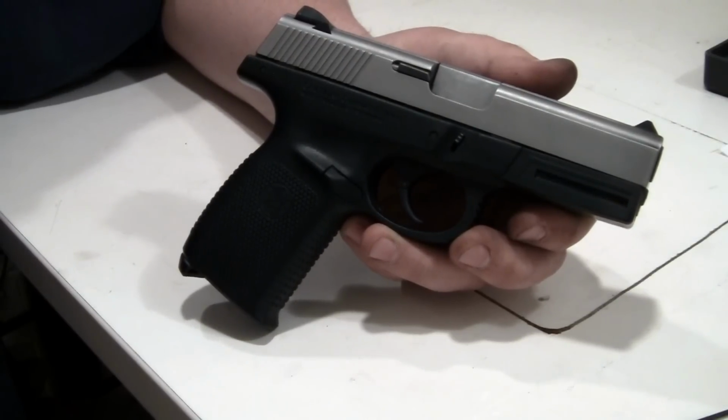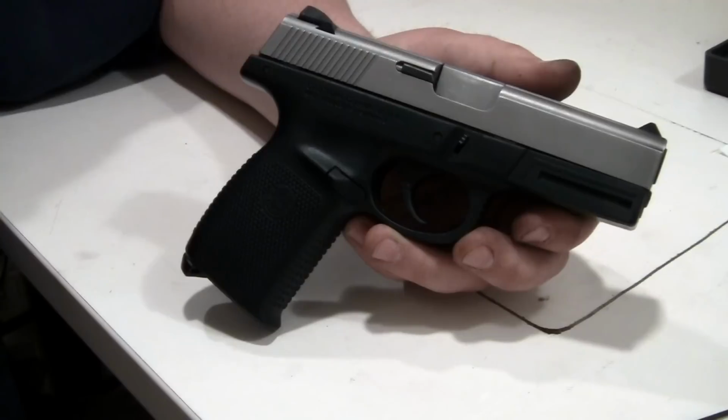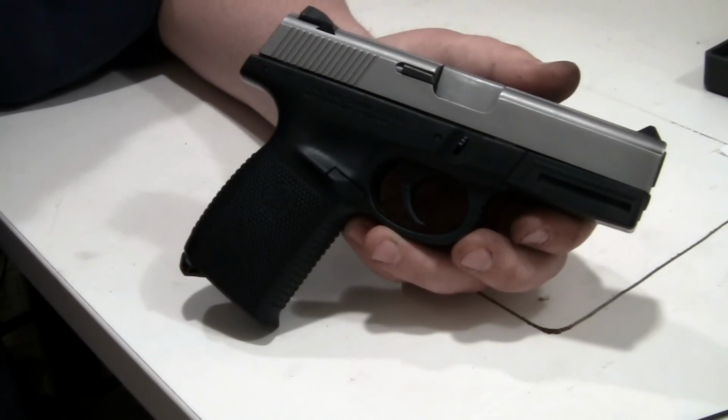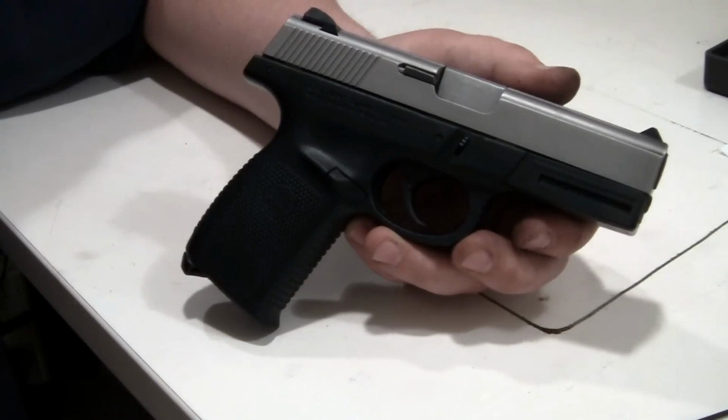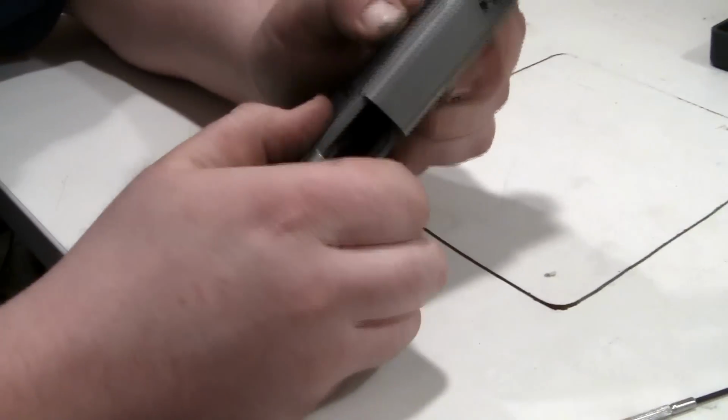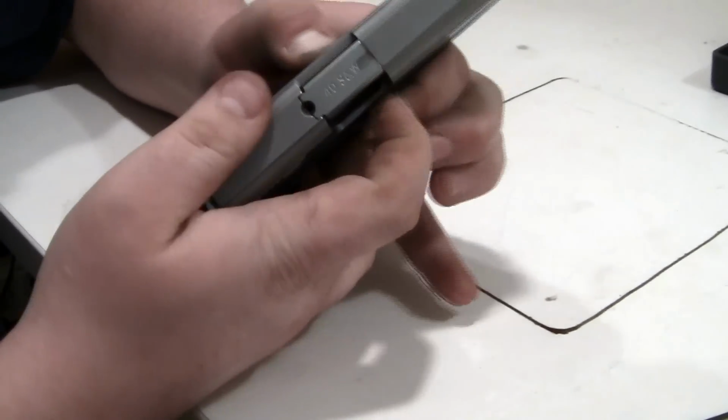It's not the best out there still, but it's a heck of a lot better than what you can get by sending it to the factory and getting the free trigger job that they've done with these models in the past. So what you do is clear it and take the slide off, which is very easy to do.